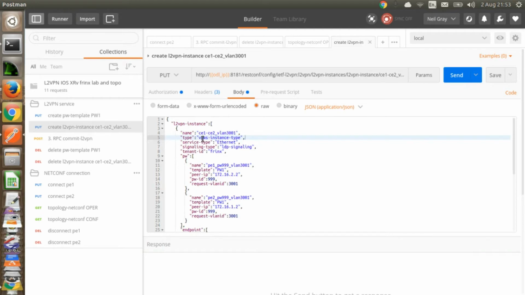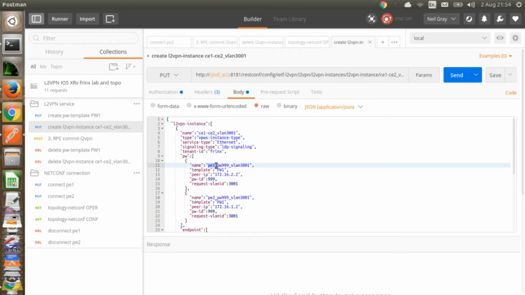And then the second REST call is slightly more detailed. So we can assign a name first of all for the L2VPN instance, and we can assign a type, which in this case is VPWS. And then we've got a pseudo-wire section where we configure two pseudo-wires, one for router PE1 and one for router PE2.